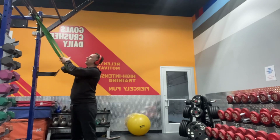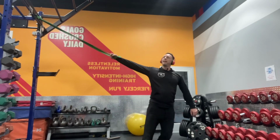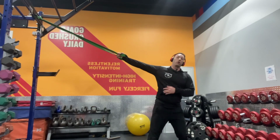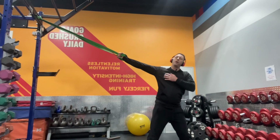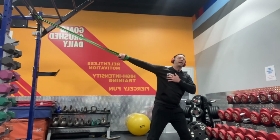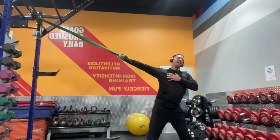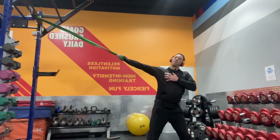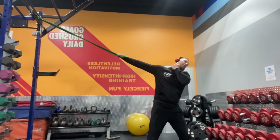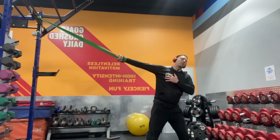Okay? Now the last thing you're going to do is go back to the first arm. This is the last exercise in this series. Same thing. I'm going to step out, get a lot of good tension on that band. Now you should have a lot of mobility in the shoulder. What I'm going to do here now is I'm going to pull that out. I'm going to create space within the shoulder joint, and I'm going to get some rotation into the shoulder. So this is helping with your rotator cuff muscles. It's helping everything: pecs, lats, rotator cuff, deltoids, neck muscles. If you have tightness up here in the neck, everything. This is such a great exercise.